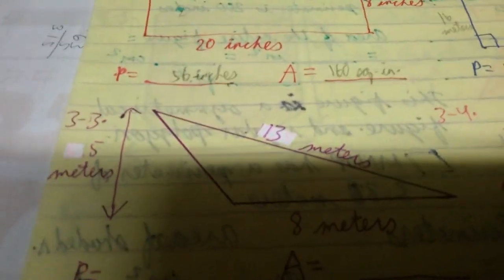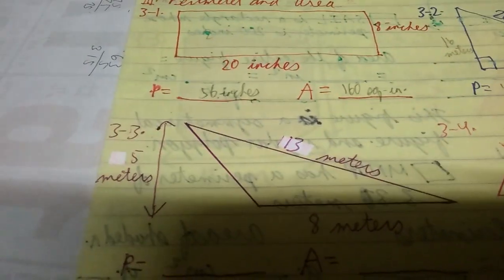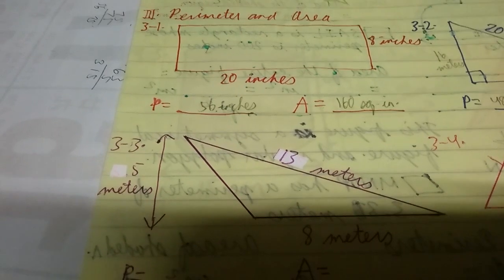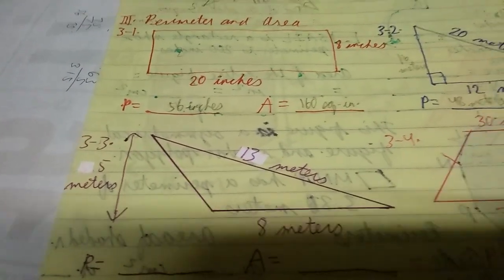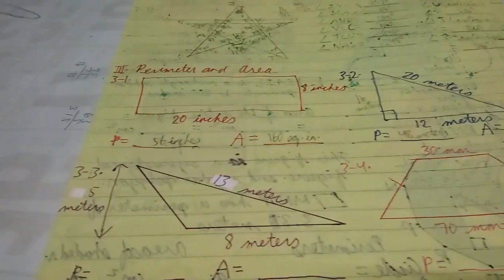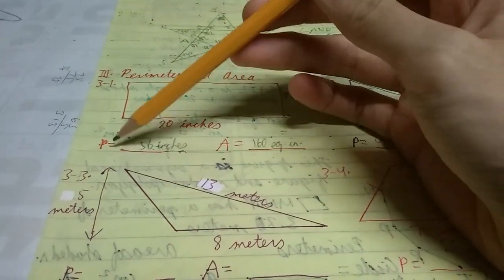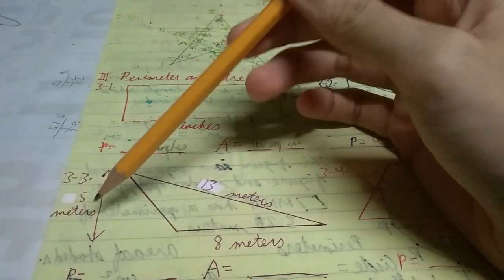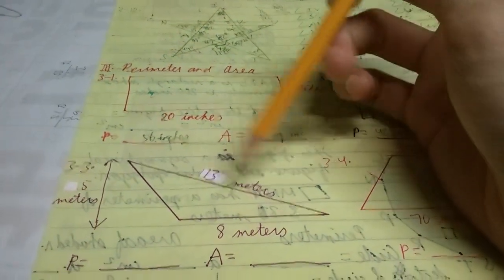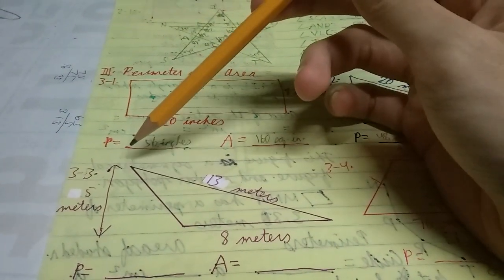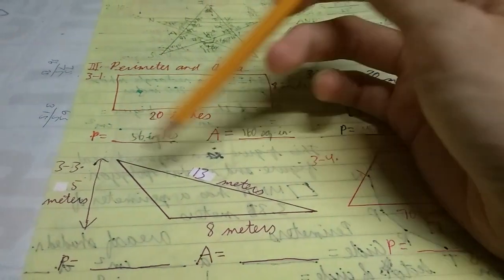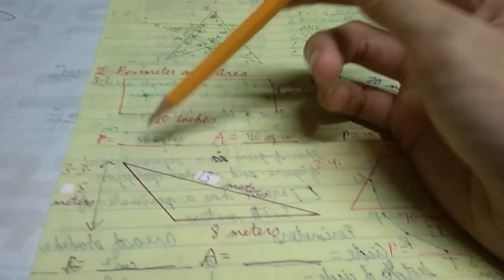But the good news is, sometimes when you solve for the perimeter and area of shapes, the height has already been provided for you. And the height is 5 meters. So we need to apply the Pythagorean theorem once again to solve for the remaining side, which is this one, right? So we know that this is 5 meters and this is 13 meters going this way. But did you know this can also form a literal right triangle? It's just that this part has been cut.